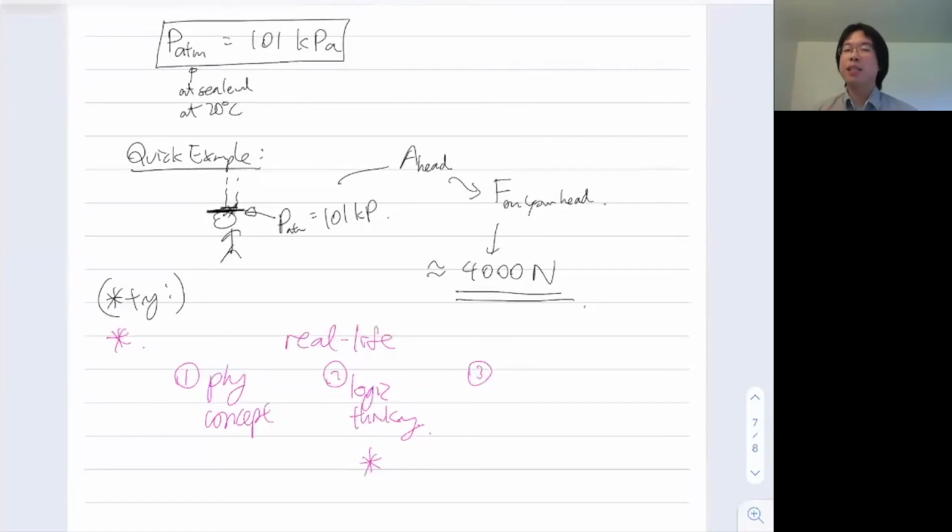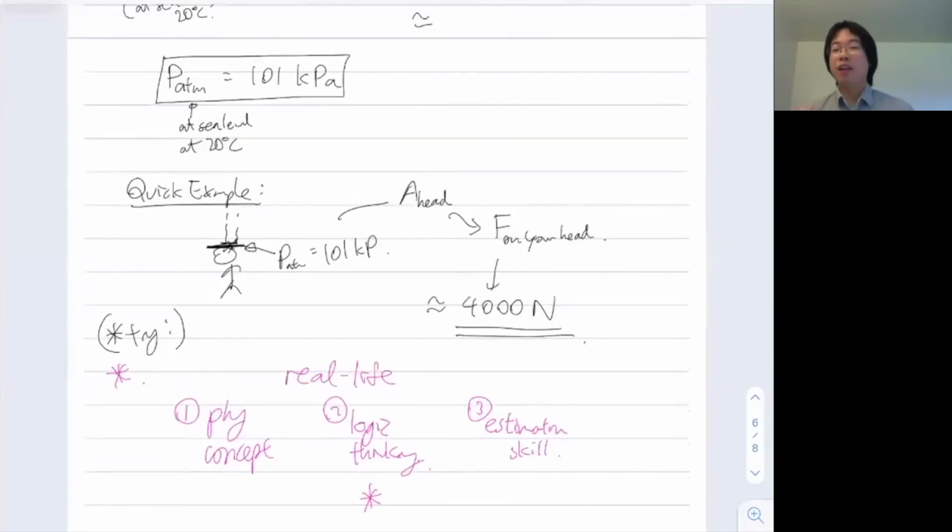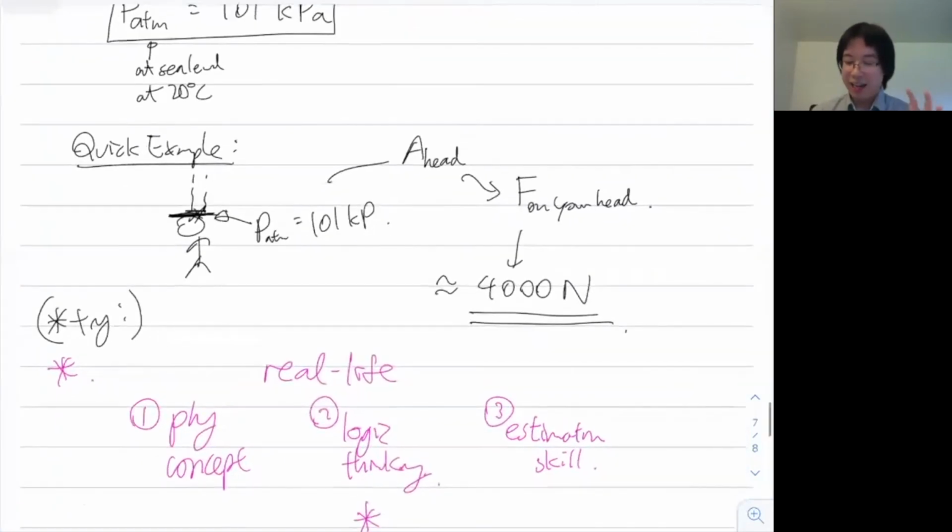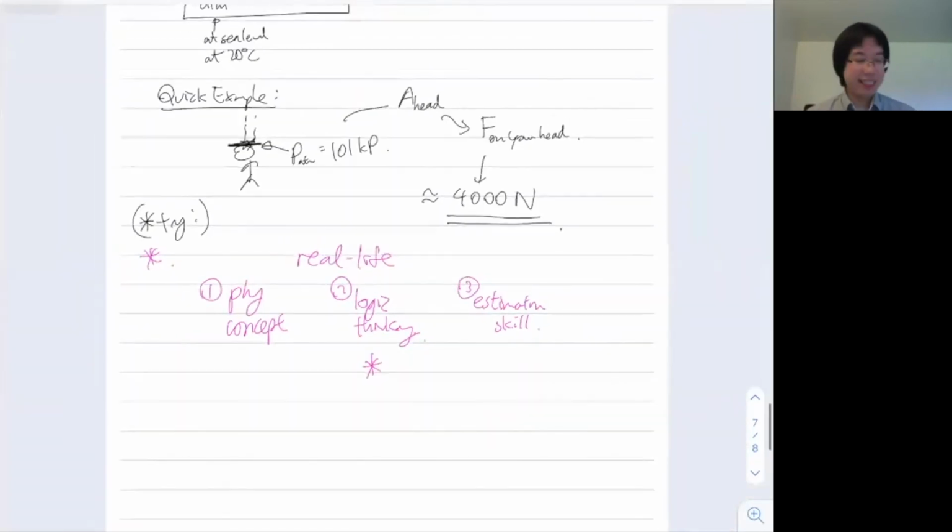And in fact, this is a much more important skill to carry in your future life after you graduate, in the rest of your life. And the last skill is doing estimation. It's the estimation skill. This is a skill that is least talked about, even with physics majors, to be honest, and it should be talked about more. Because when you go out to real life, a lot of times when you want to address a real life problem, you need to do some sort of estimates, whether it's finance or a science problem or some medical issue. There is some degree of that. So you see, the examples I give over here utilize all these skills all together, right?